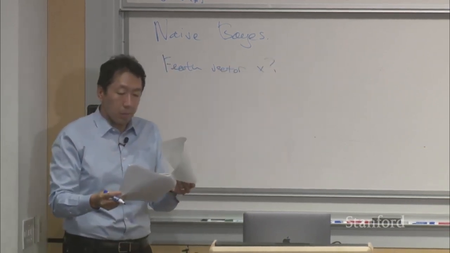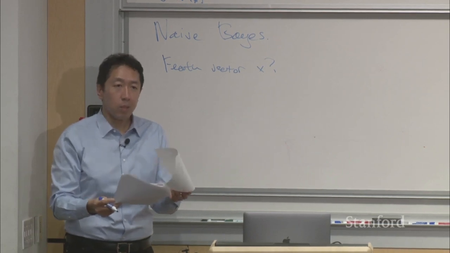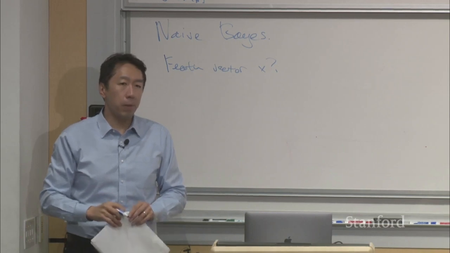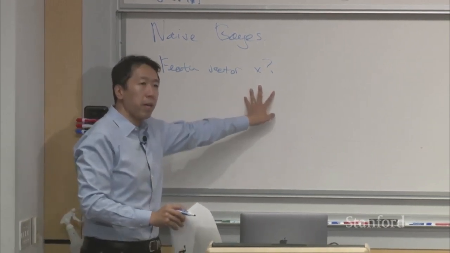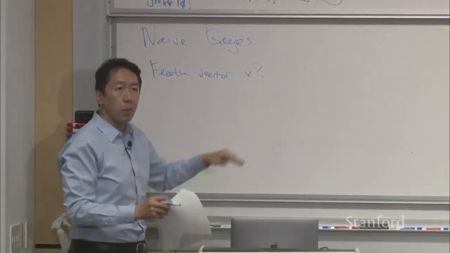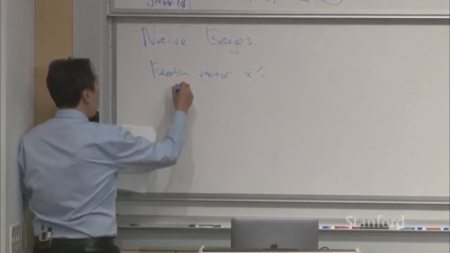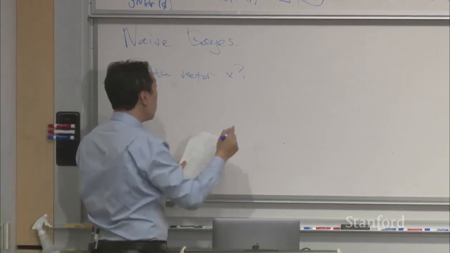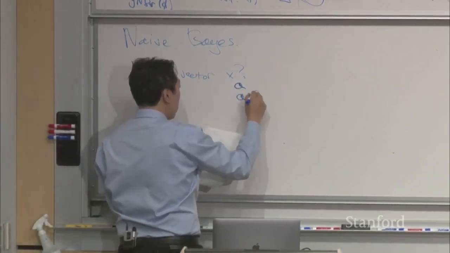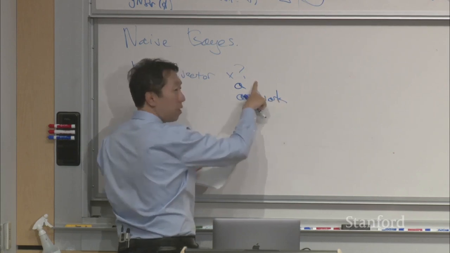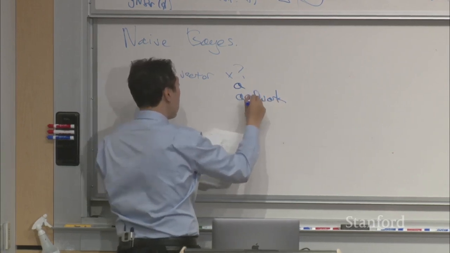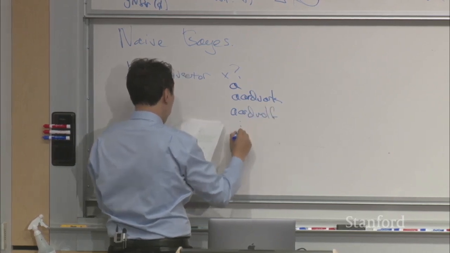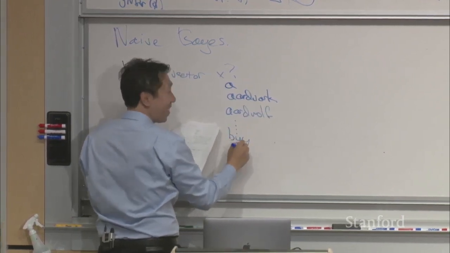And so in naive Bayes, what we're going to do is take a piece of email and first map it to a feature vector x. We'll do so as follows: start with the English dictionary and make a list of all the words in it. The first word is a, the second word is aardvark, the third word is aardwolf. That's easy, look it up.